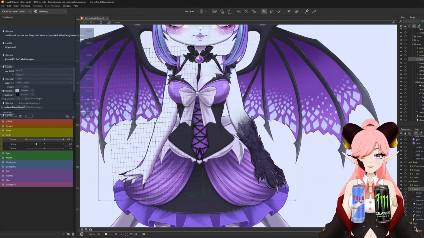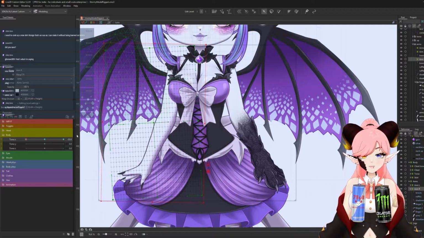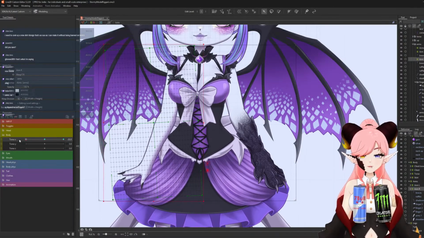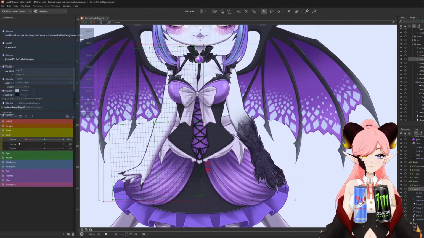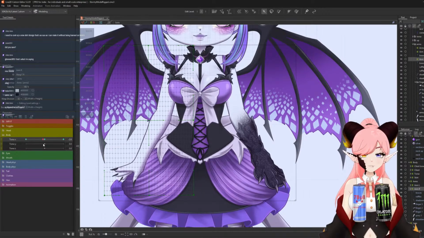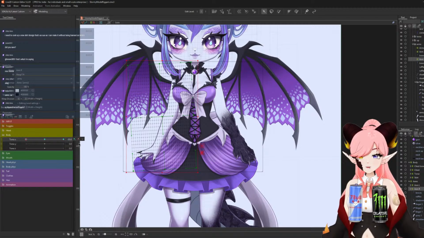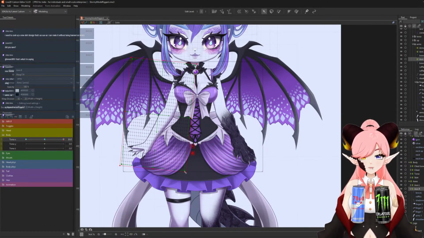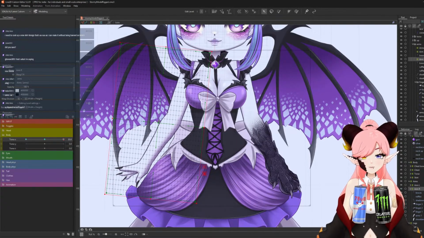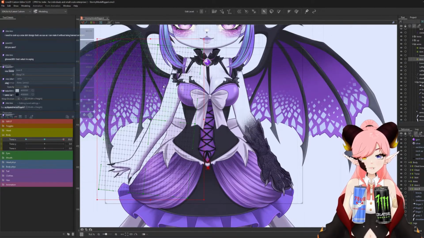This is basically vibes based. I don't really have a set rule for what we're doing here. We're just going off of what I think looks good. Okay. And then on the opposite side, we're gonna swing the arm out a bit. And this is like, you know, she's trying to find her balance. Ooh, raise the shoulder.